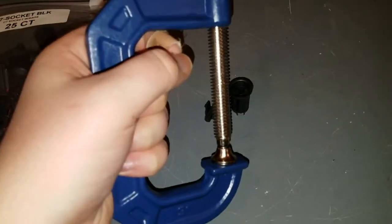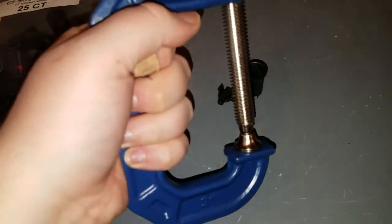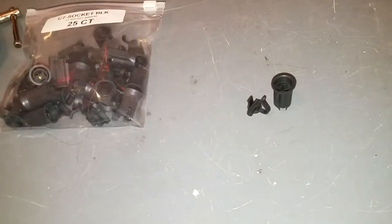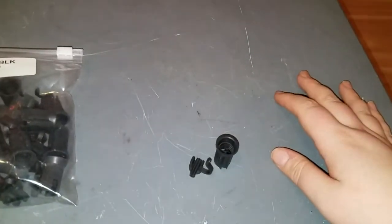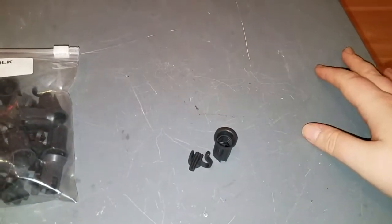And it's installed, and after that you just take something like a pair of vice grips or a C-clamp and just clamp it down, not too hard, just to secure it and make sure it's fully installed. Although in my experience, it's so hard just to do the first part with the palm of your hand that once it's in, I don't think it'll ever go anywhere.